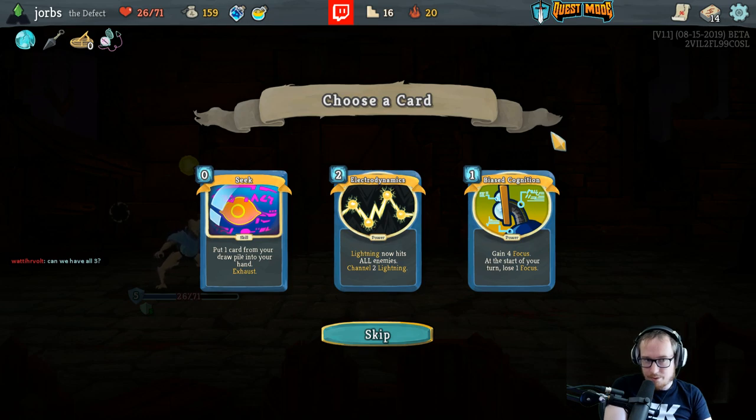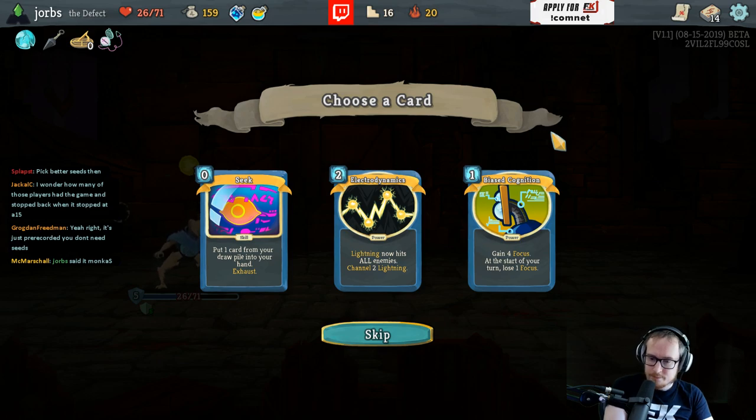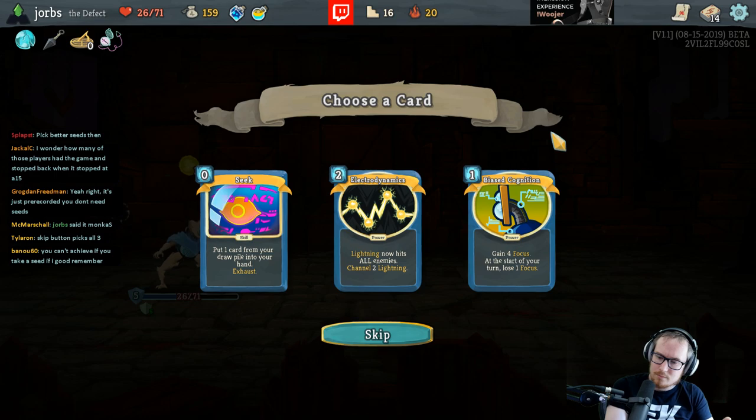I will have all three of these, I guess. How do you pick all three? I don't remember the command. It's been a while since I played. The skip button picks all three.